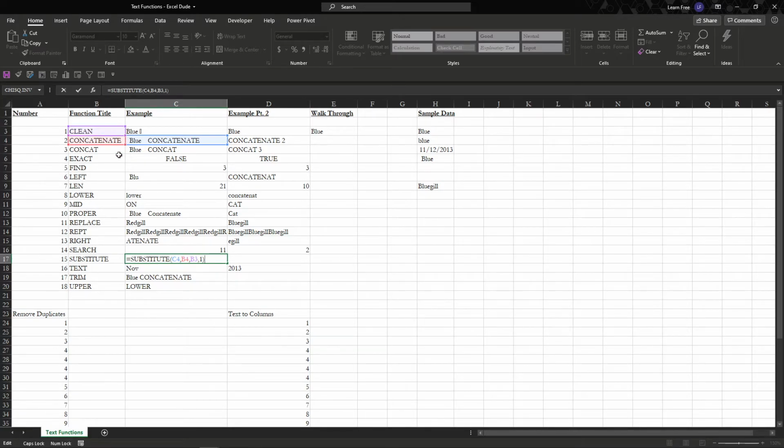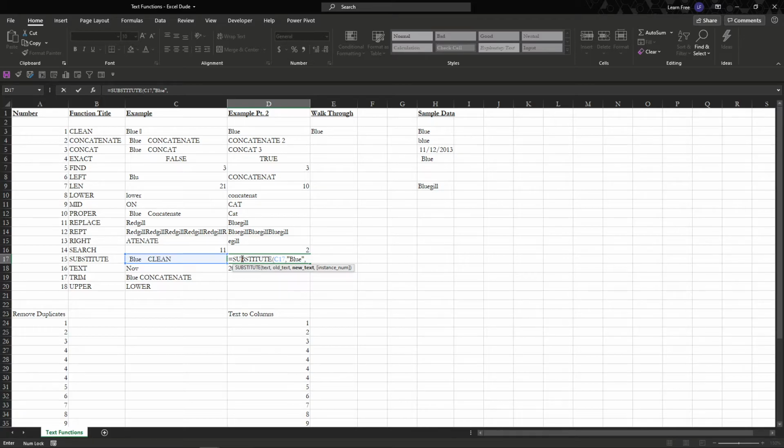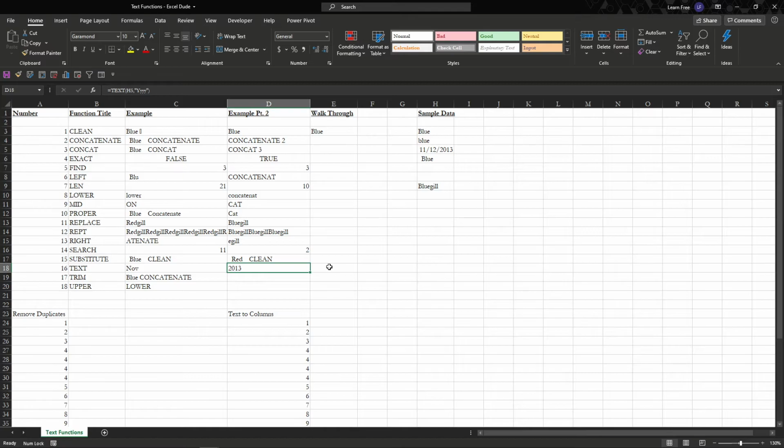And you click what you want to replace, then what you want to replace it with, and where you want to start it from. Or if there are 5 instances of it, maybe you just want to do the first one or the second one, both of them, who knows. Equals SUBSTITUTE. The text we want to find is this. We're looking in there. The old text is blue. There we go. The new text is going to be red. First instance, there we are, red clean. So great if you have somebody who has the wrong last name entered and they're entered in 500 times through certain amounts of data. You can just do that, copy paste it over, problem solved.